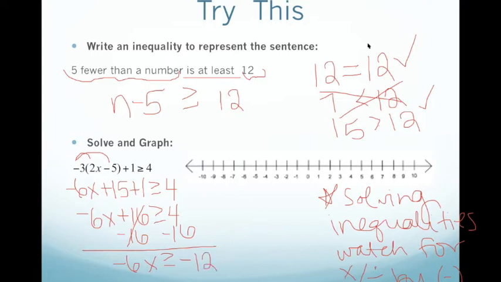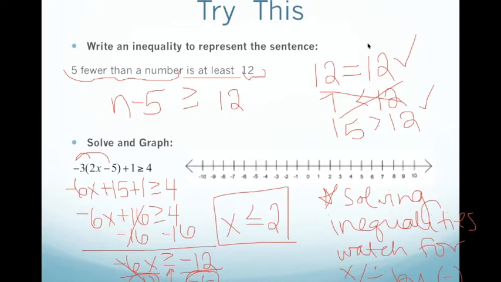And then I need to divide both sides by -6. And this is what we were talking about. We have to watch out because when we're dividing by a negative number, that inequality sign is going to have to switch. So the -6 cancels with the -6. We get that x is not greater than anymore, but less than or equal to, and -12 divided by -6 is 2. So here's my solution. X is less than or equal to 2. +2 because it was a negative divided by a negative.